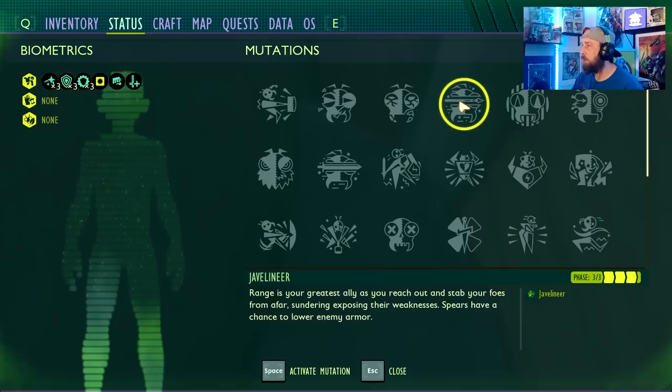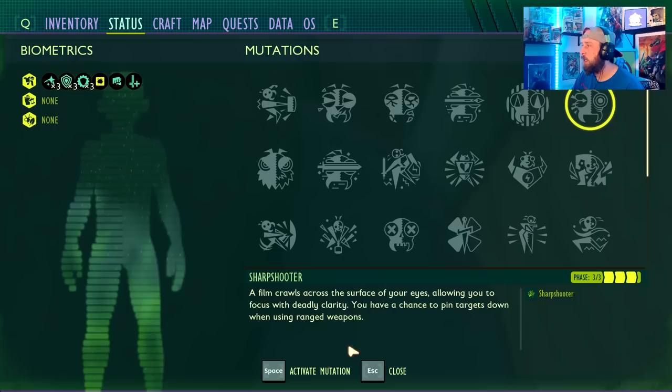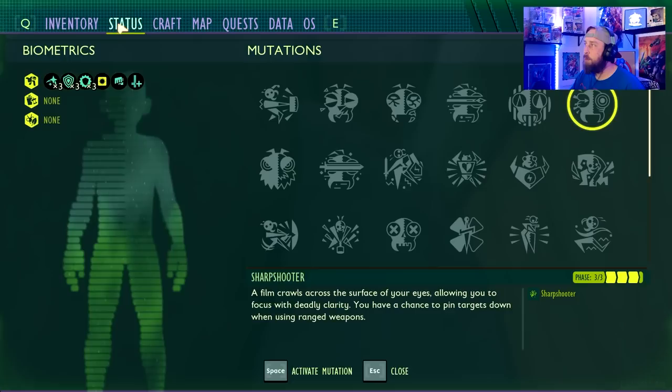If I have Javelineer equipped, it's going to have a chance to lower enemy armor. If I have Assassin, it's going to have my weapon of choice, even though it's our fist, have a chance to cause enemies to bleed. Sharpshooter, you have a chance to pin targets down. So it doesn't matter, like it says with Fury, including ones meant for other weapon types. So whatever mutations you have on can give you the ability to use those mutations with just your fists.